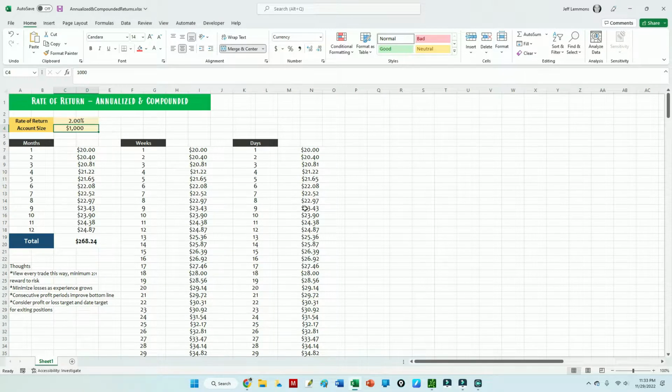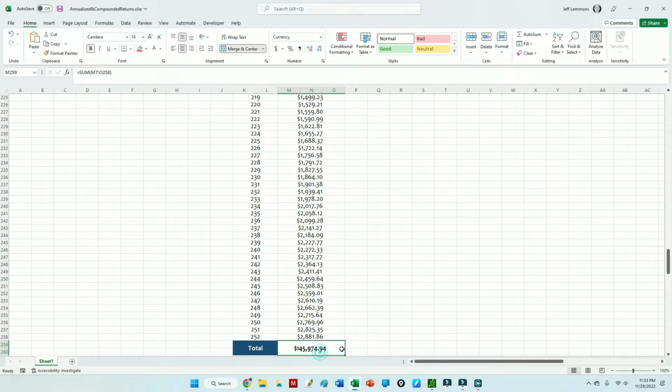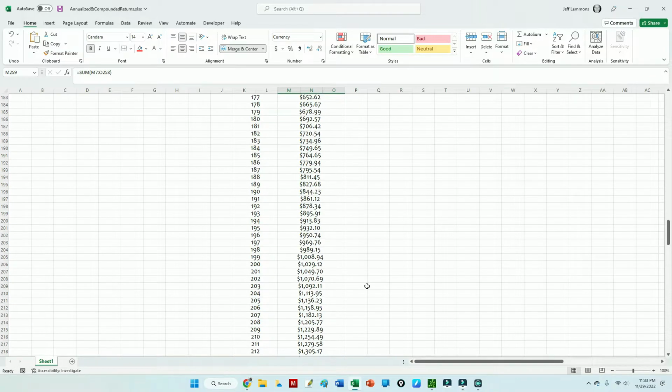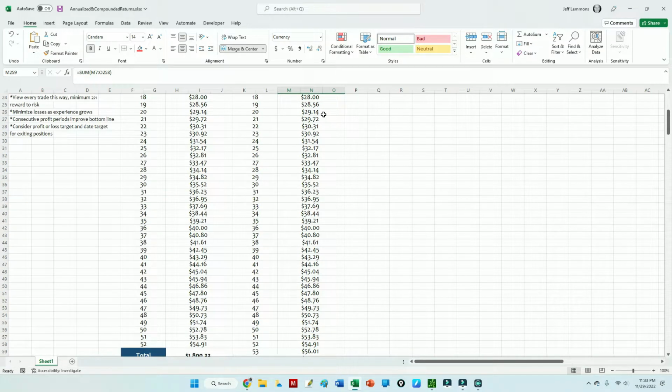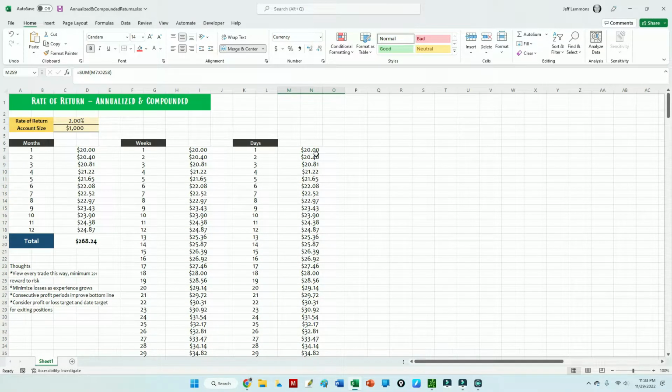That's a positive number. And then if you were able to earn a 2% return every single day, say you targeted a 2% return every single day, at the end of the year, you'd have $145,000. Now, again, this is all linear, so you can see all of the numbers are positive. It's assuming that every single period, in this case every single day, you would earn that positive return.